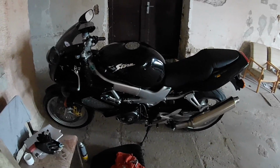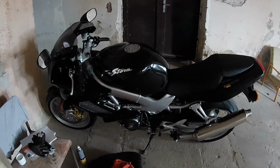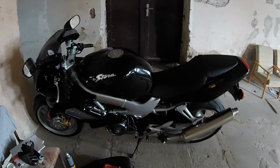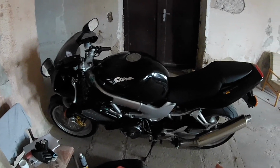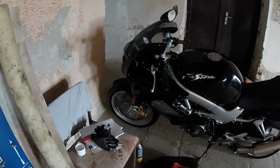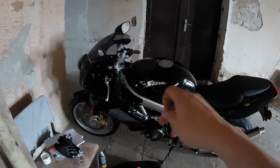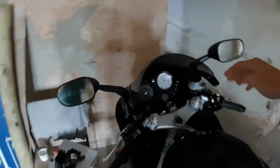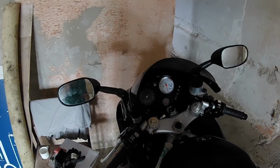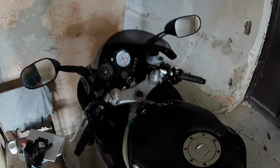So folks, I had a couple of my friends test this bike. They had these same VTRs and they pointed out two things for me. First, that this bike has weaker brakes, and second, that it pulls slightly to the right. Or you have to turn the handlebars a little bit to the right to drive it in a straight line. There can be two possibilities for this problem.